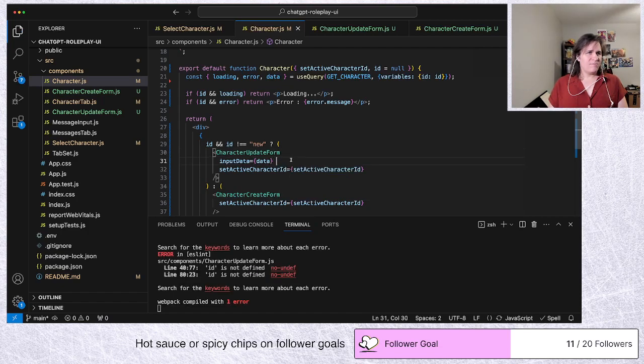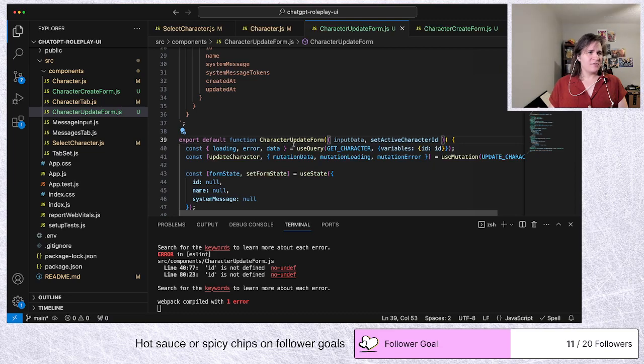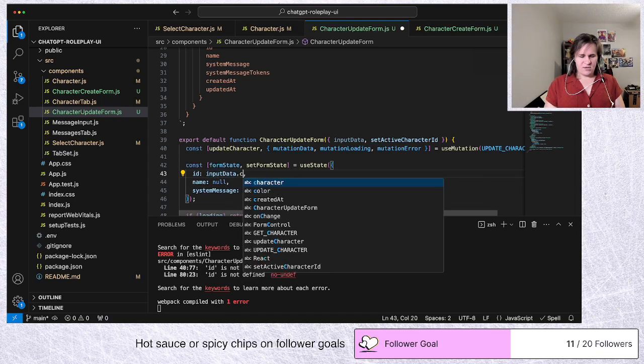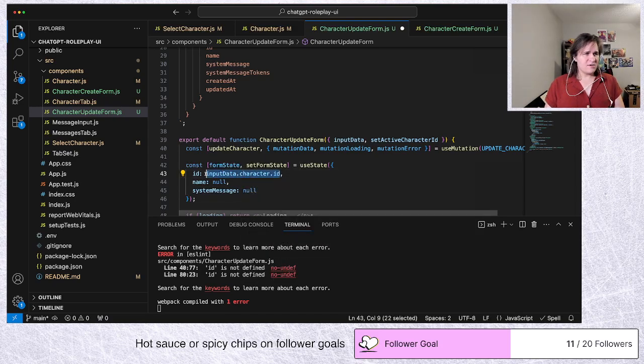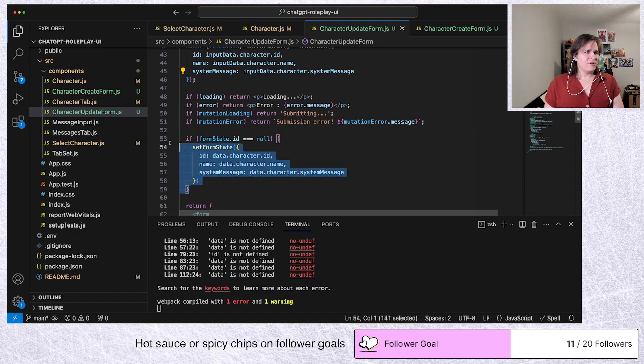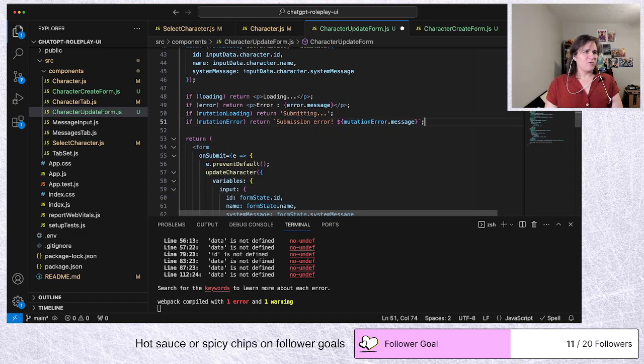Woo-wee. All right, then we're going to update this. We're going to get rid of use query. Then we're going to just initially set our state like this. Input data character.id. Name. System message. Okay, so we've got that. Then we're going to get rid of this because we don't need it anymore.